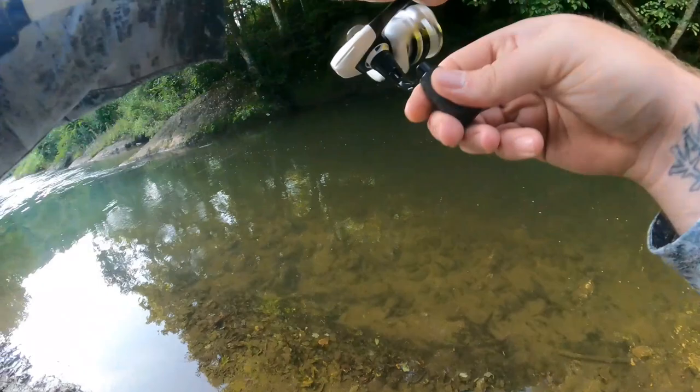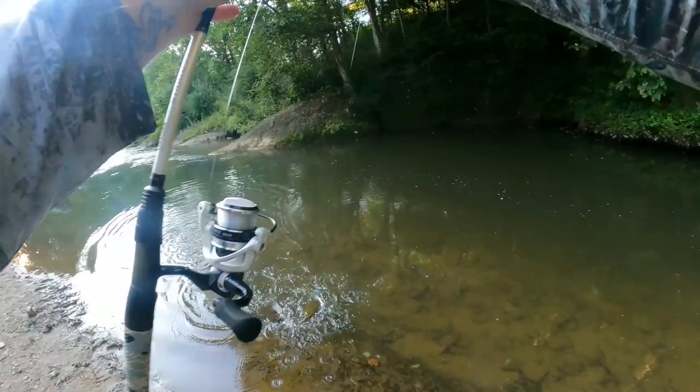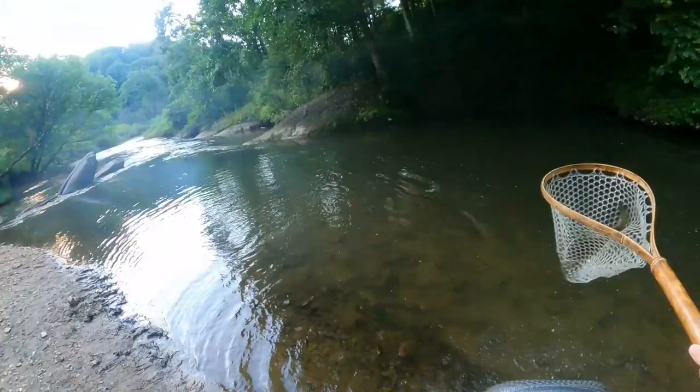There we go. Another fish on right there, everyone. Changed up angles. Decided to cast into the current. And another fish on. Another beautiful rainbow trout. Pretty good sized. There we go, everyone.